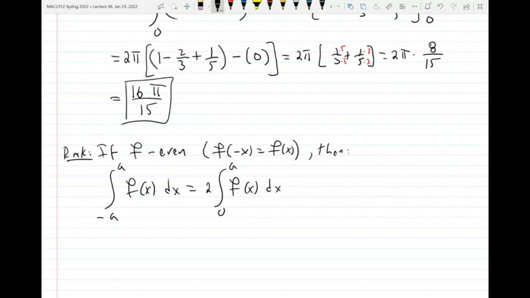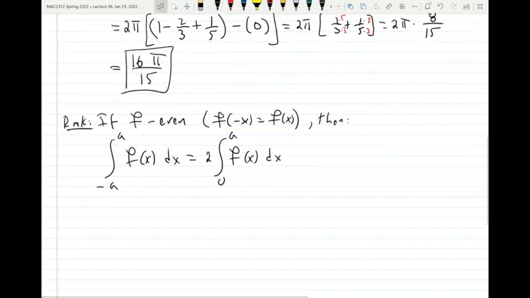Okay? Now, since I'm here, what if f is odd? What happens to that integral? No, then you can't substitute 0. What does it mean to be odd? Odd means that the function is symmetric with respect to the origin. So whatever happens, let's say up here in quadrant 1, is going to reflect down here to quadrant 3. The same thing that happens on top of the x-axis is going to happen below. So what does that mean? It means that you're going to get the same number, but this one is positive and this one is negative. So they will cancel each other out. So when you integrate an odd function, the integral is always 0.